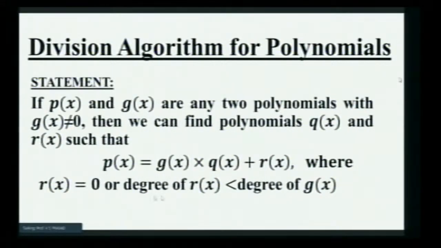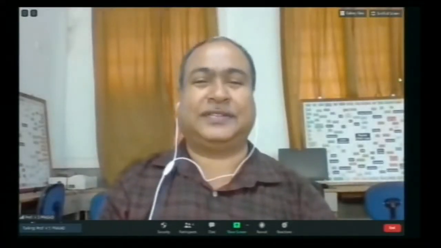If the remainder is 0, then we say that g of x exactly divides that polynomial. If the remainder is not 0, then it satisfies the condition that the degree of r of x must be less than the degree of the given polynomial g of x. This statement we call the division algorithm for polynomials. In fact, it holds true by using the same division that we do with numbers; even polynomials we can divide.